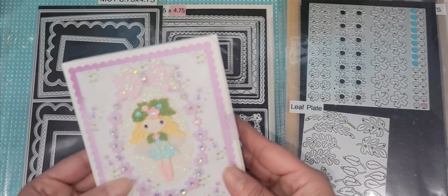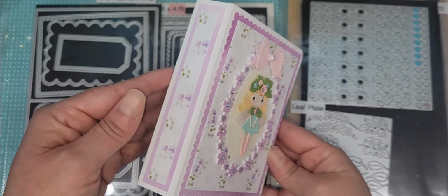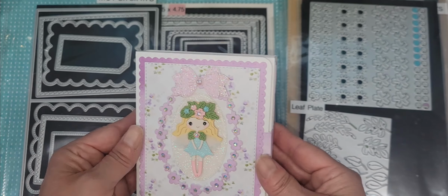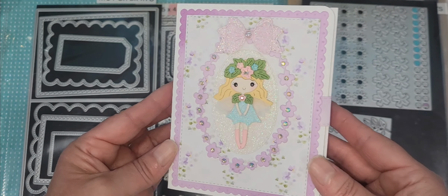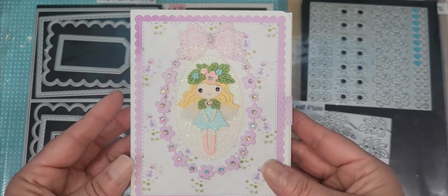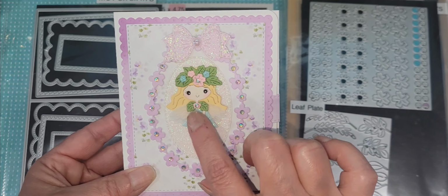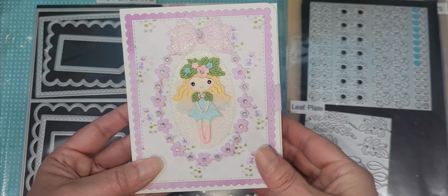So look, I made a little journal. An art journal. Now, I will decorate the spine. I will put a little dangle on it and make it all cute. It has a closure. It's got that adorable fairy on the front. And I used up all the fairies that I had made, so this is the only fairy that's in here now, but I promise you this book will be chock-full of fairies by the time I'm done.